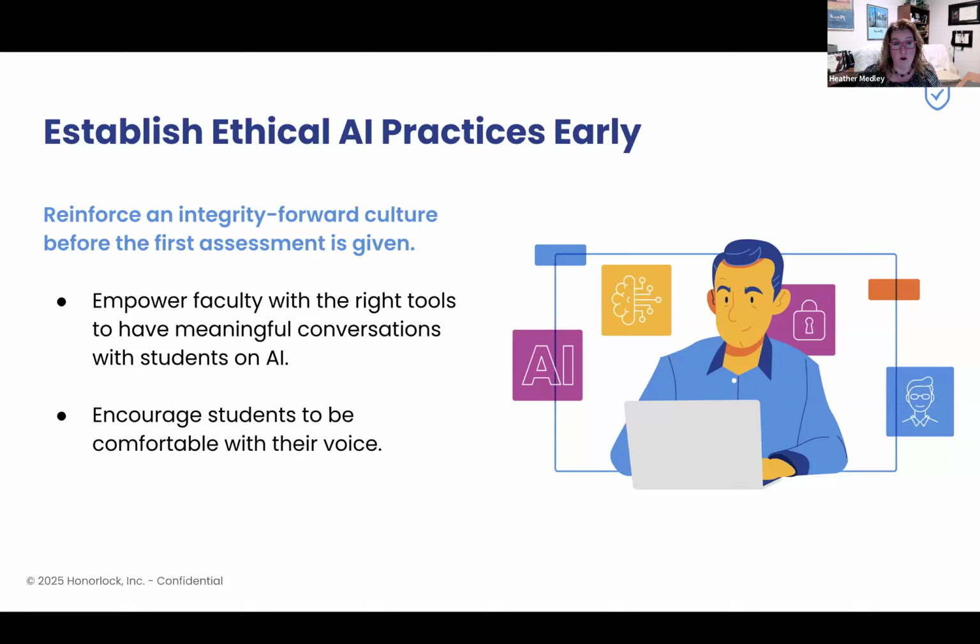We want them to use it. We want them to be able to be practitioners when they leave here. I feel like if they don't, we've done them a disservice. If they're not ready to use AI in ethical and responsible ways, it's not going anywhere.